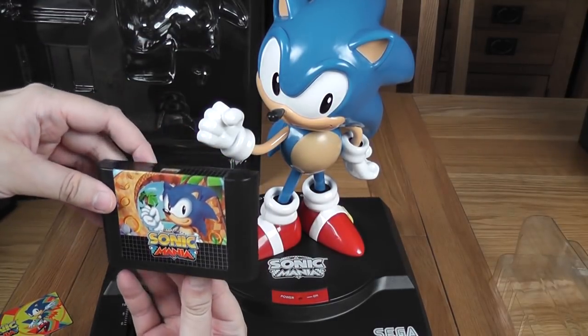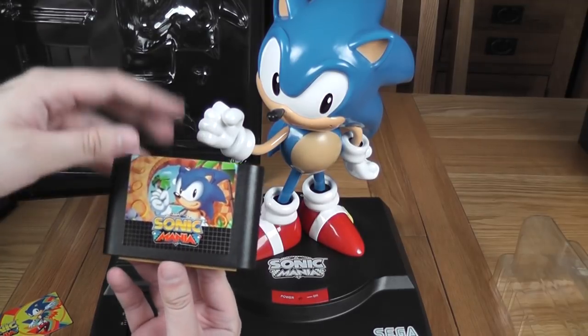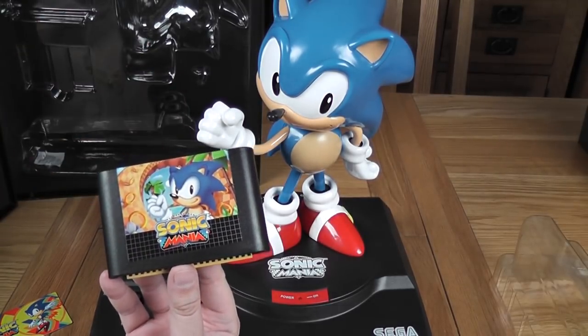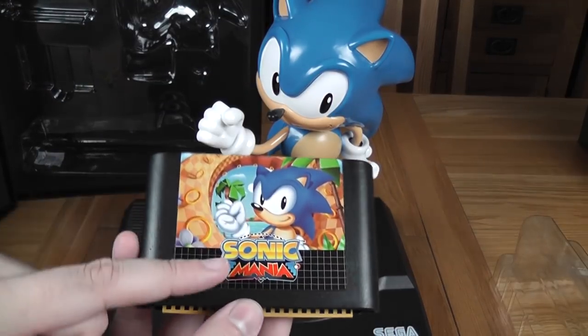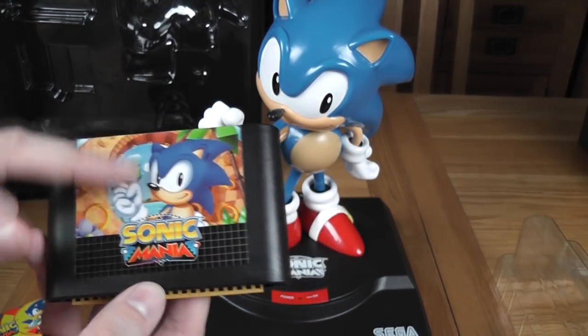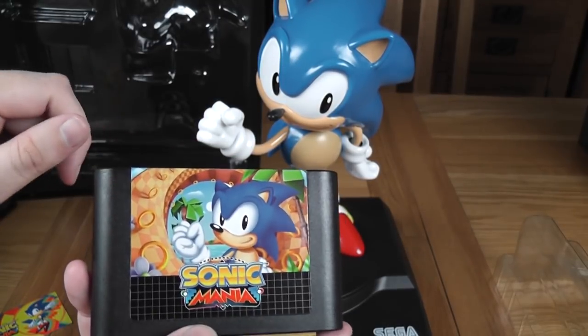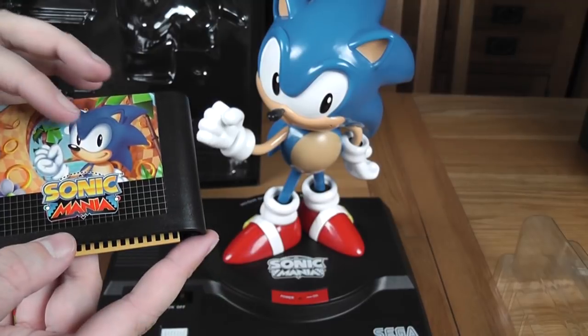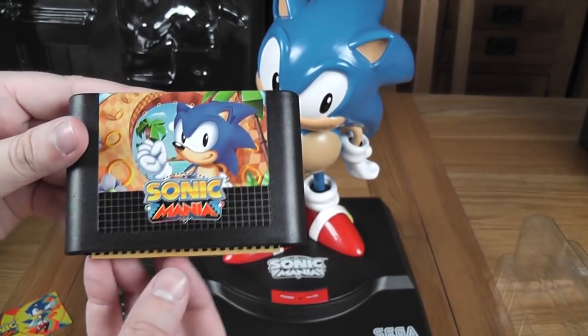But yeah, it does seem to be very, very reminiscent of an actual cartridge in terms of size, dimensions, and even weight. And that's really interesting, because I'll show you this thing's actually got a party piece. But yeah, I love this. I love the fact it actually matches the cover art of the collector's edition itself, because as you know, the game carts had the same cover arts, or at least pretty much most of them did. But this has got a party piece.